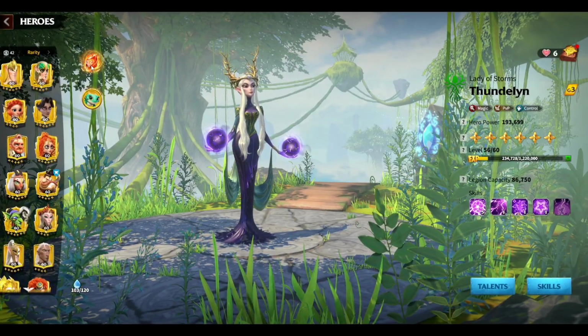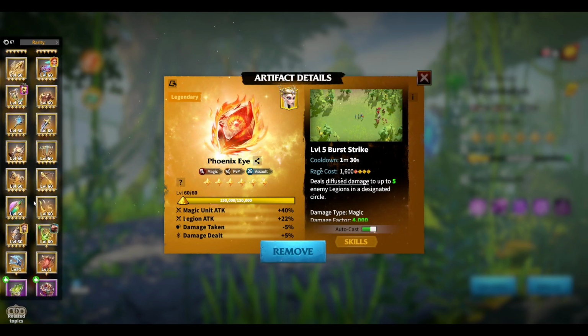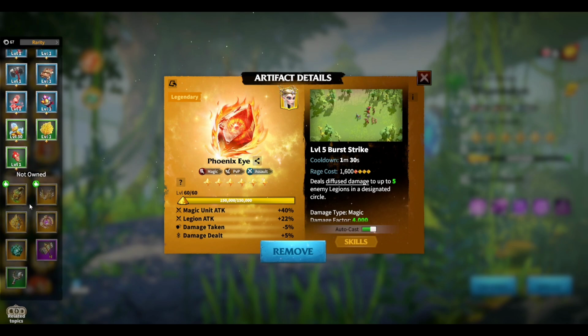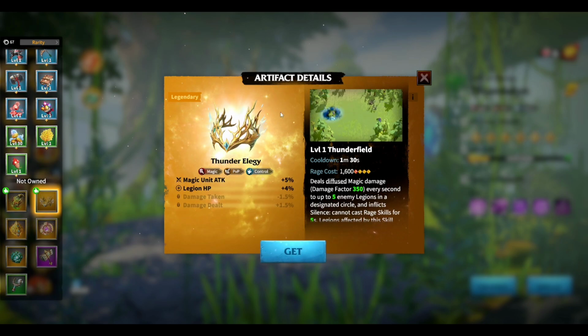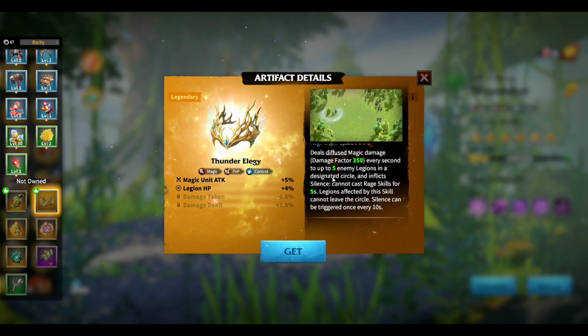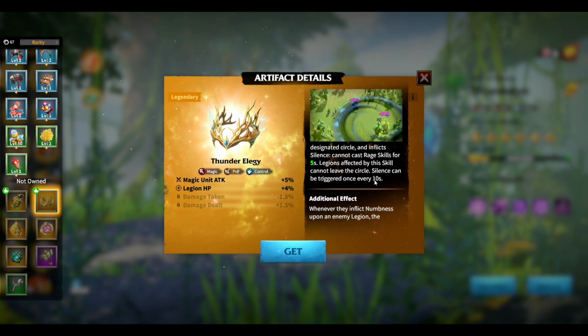In terms of artifact, the game developers have built a unique artifact for this hero. So let's scroll all the way to the bottom and find it. The artifact is right here. It is known as the Thunder Elegy. So this artifact is going to deal diffuse magic damage every second to up to 5 enemy legions in a designated circle and inflict silence. Cannot cast rage skill for 5 seconds. Legions affected by this skill cannot leave the circle. Silence can be triggered once every 10 seconds.